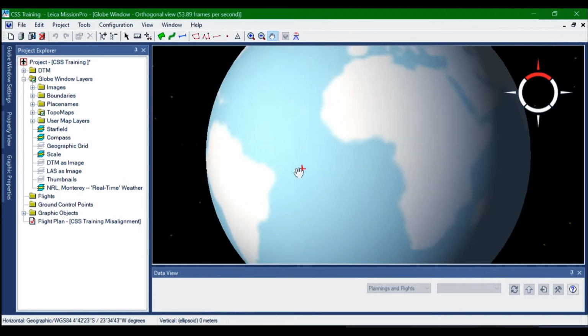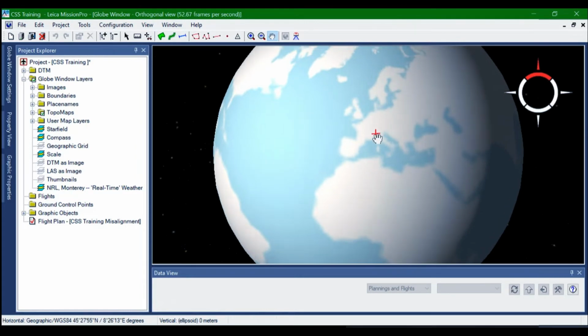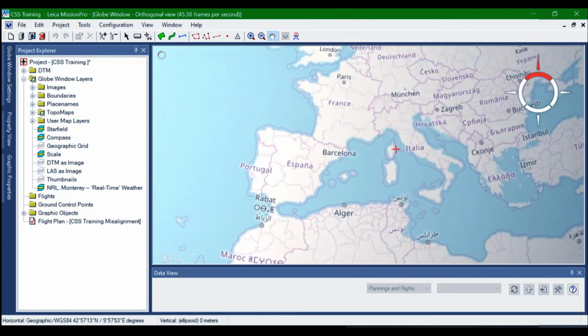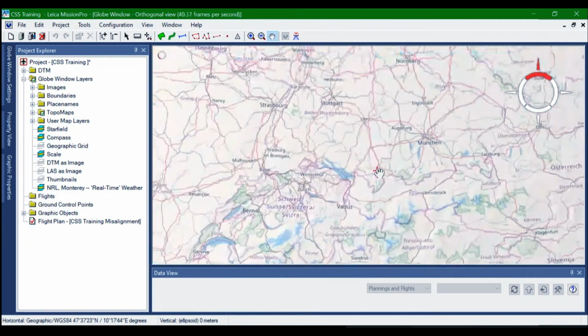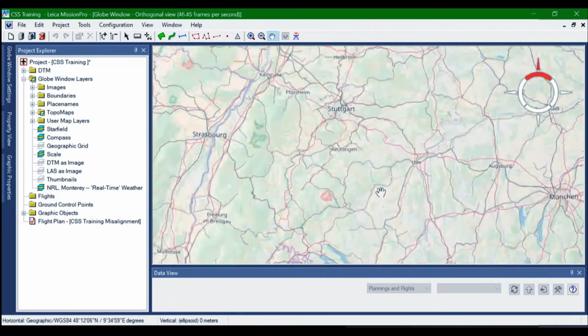Okay, and now the next step is to choose our calibration area. So let's say it can be some area here, maybe.